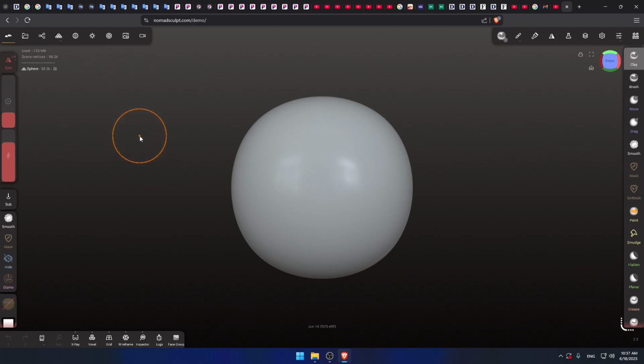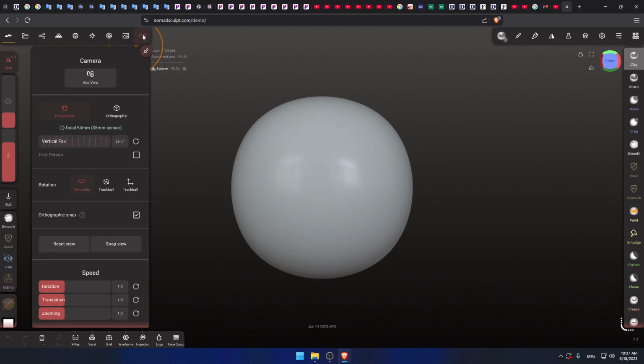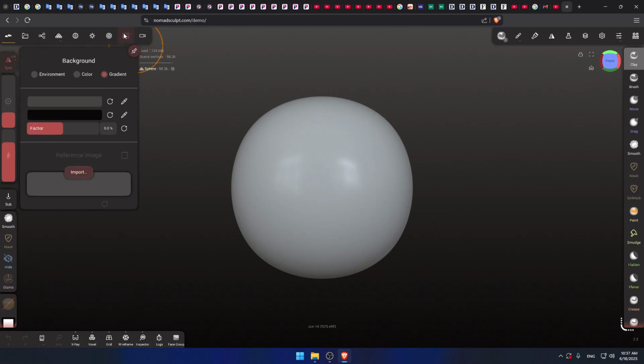So to import a background image, you first have to find the top left corner menu bar, which I guess is by default already open for you, and then go from right to the left. The second button is for background image. The first one is, I guess, camera, yes, and the second is background.